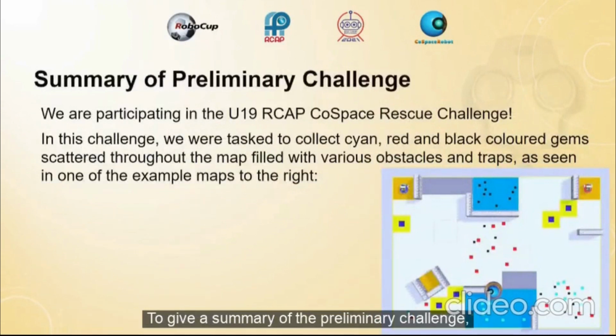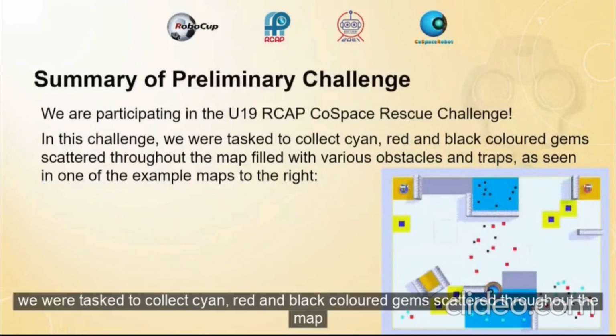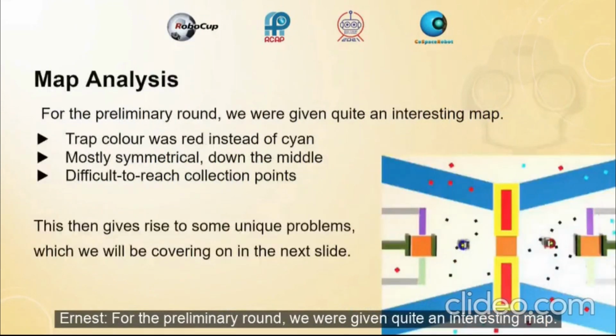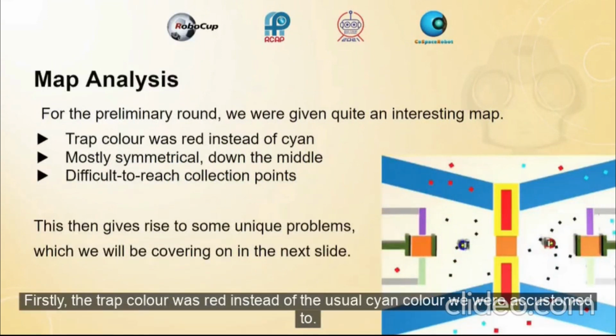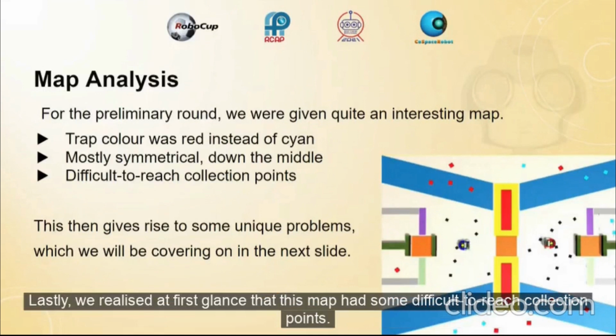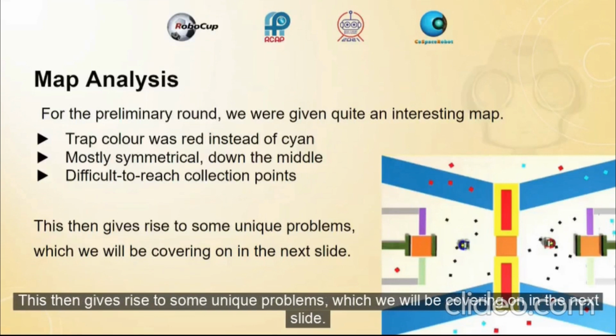To give a summary of the preliminary challenge, we were tasked to collect cyan, red, and black colored gems scattered throughout the map filled with various obstacles and traps, as seen in one of the example maps to the right. For the preliminary round, we were given quite an interesting map. Firstly, the trap color was red instead of the usual cyan color we are accustomed to. The map was also mostly symmetrical down the middle. Lastly, we realized at first glance that this map had some difficult to reach collection points. This then gives rise to some unique problems, which we'll be covering in the next slide.